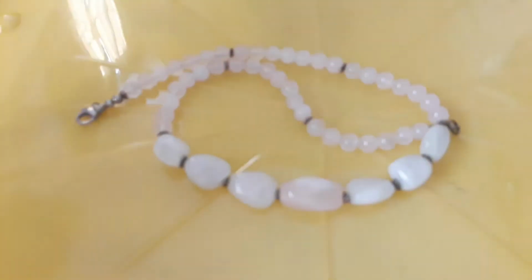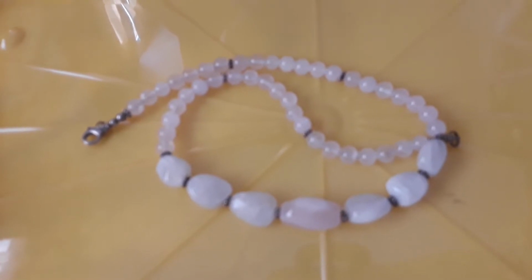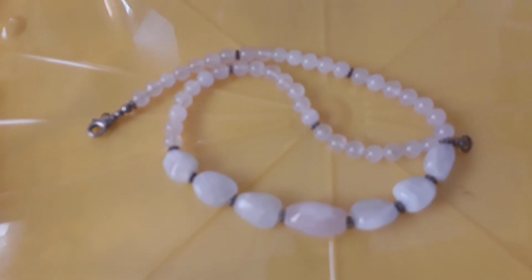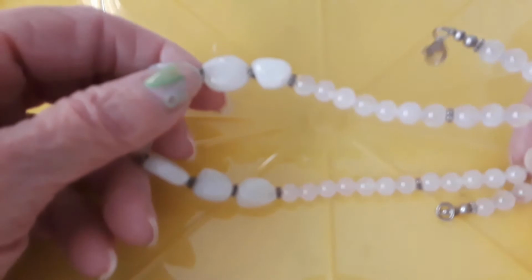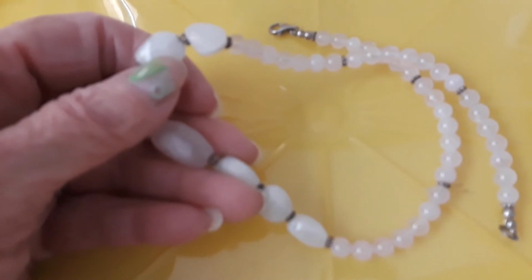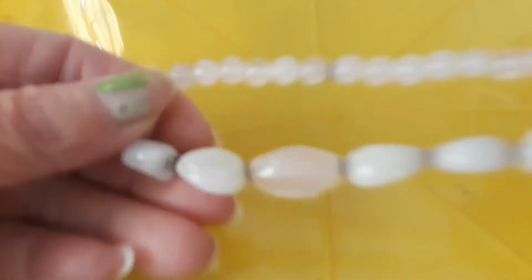I got an antique Vaseline necklace. It was on a rope. It was probably about 100 years old. I restrung it and sold it. By the way, I got it for a buck. I was so happy. And it was big, chunky, melon-shaped beads. And when we turned the light off, it glowed really light green. But anyway, this might be... My battery died, so I can't check it. So it's got a fish hook clasp. If not, it's just a glass bead. I don't know. I'm still learning. Doing this a long time, and I'm still learning.